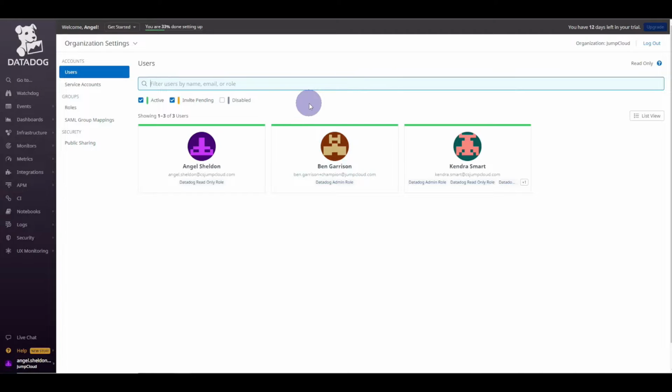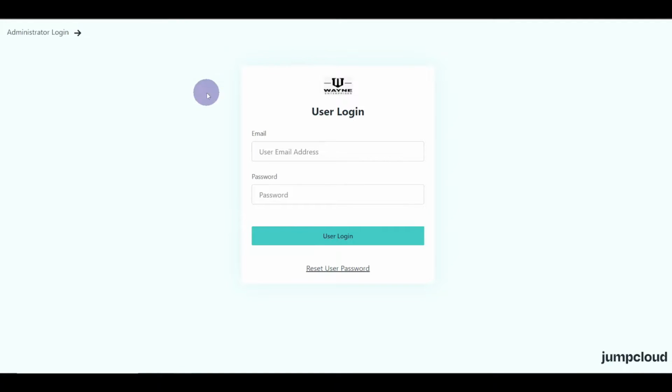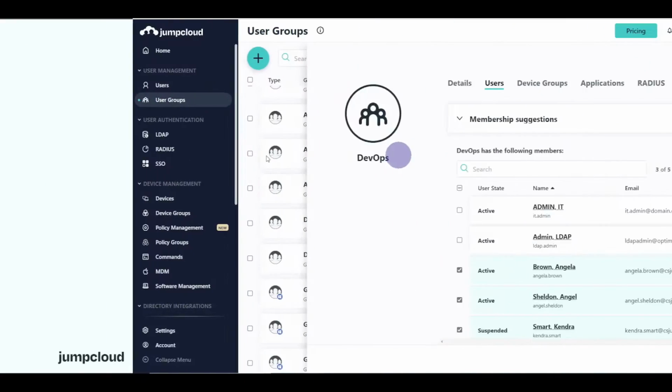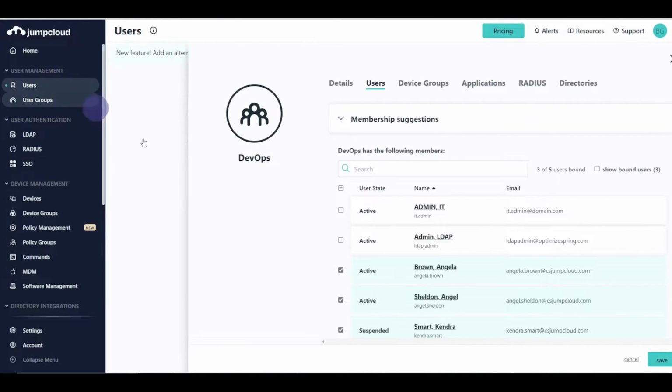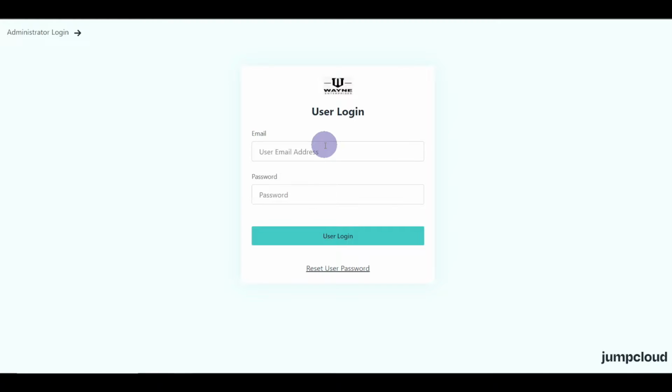She can see the roles and everyone else. Cool. All right, so now let's go into an account that we don't have access into already. Looking at our users, we know that Angela Brown does not have access. We're going to log in as Angela Brown here and sign in.